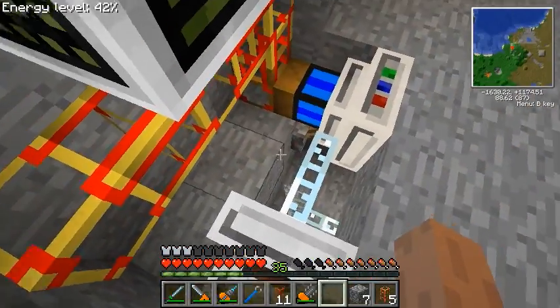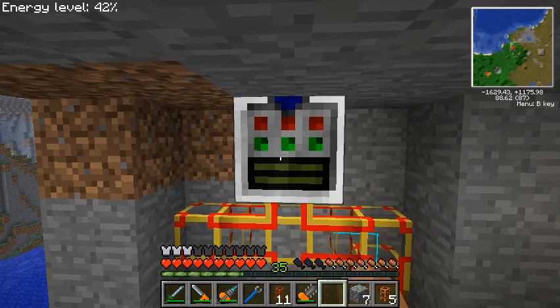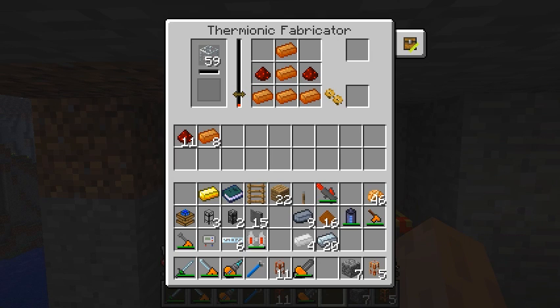Oh, it's because the pump isn't on. Or the engine. Okay, so now what's happening is it's actually starting to melt the glass up there. And so maybe the glass has to hit that line before it'll start giving me the option to make stuff. Okay, so now I have liquid glass in here, and I can get a bronze electron tube.